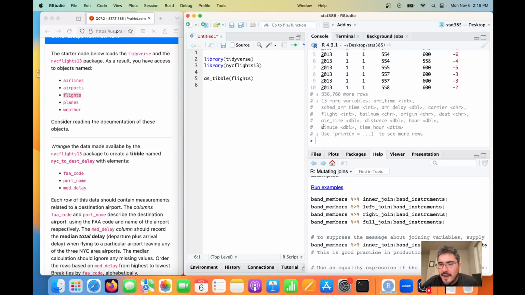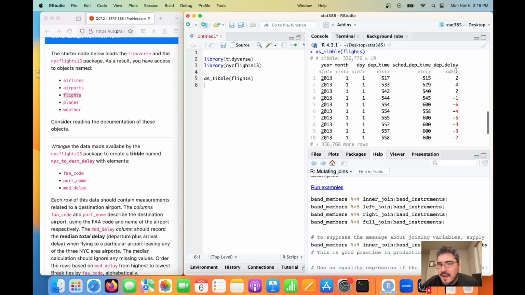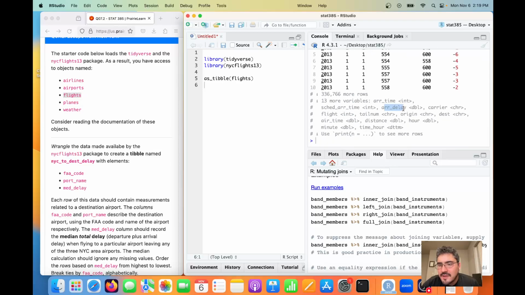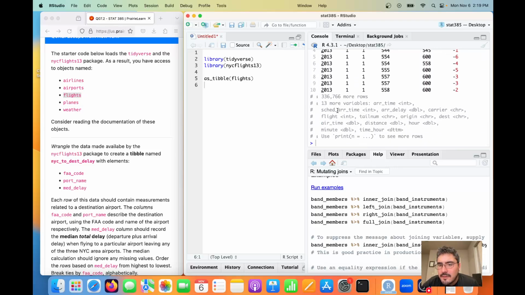All right, so I have departure delay and arrival delay. Those are the variables that I want. Do I have an FAA code variable in this? I have an origin, I have a destination.